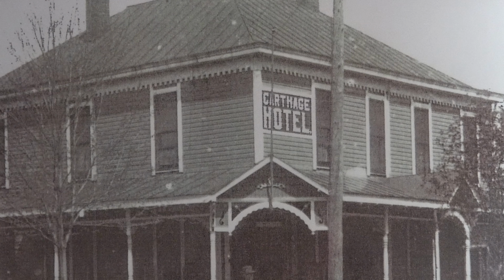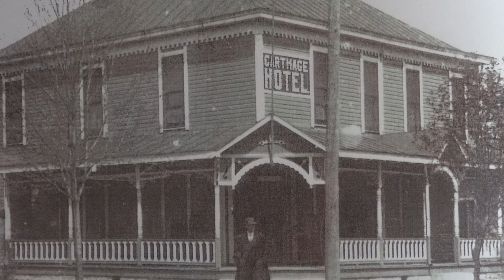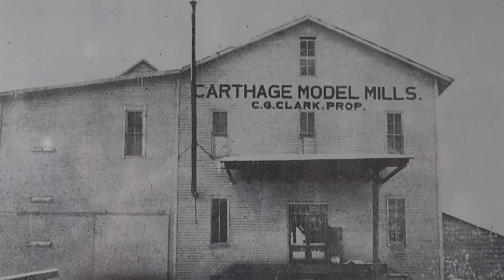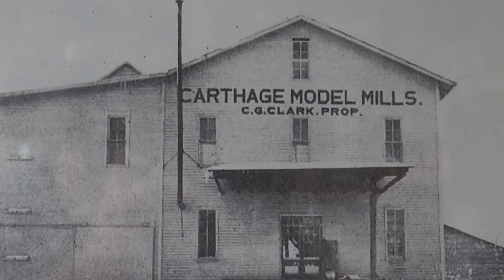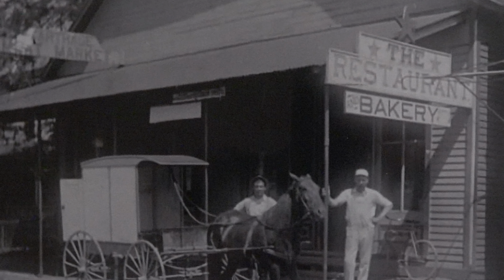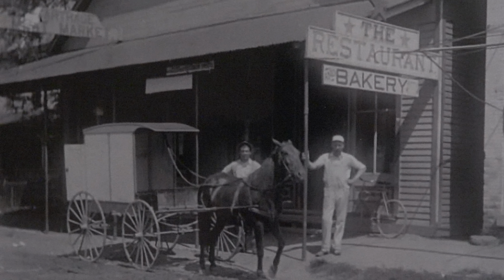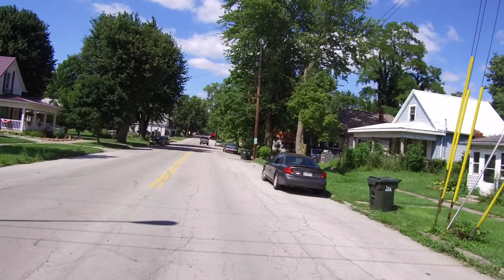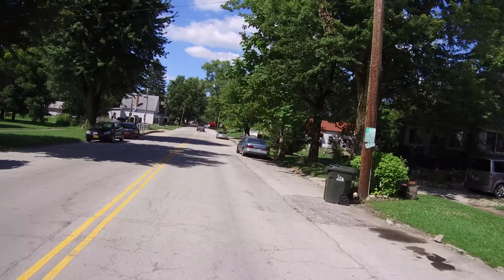They had a bank and a post office. We had a newspaper, the Carthage Citizen, that had all the latest news. They had hardware stores, restaurants, a jewelry shop, a variety store, which is still in business. And, looking to the days before that, they had a livery stable, blacksmith shops, a tannery, and more than one mill. The mills were very important to town, and so many merchants through the years.